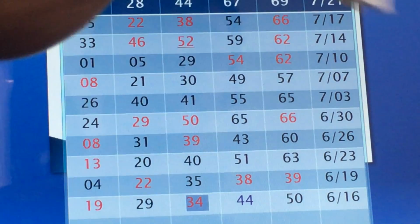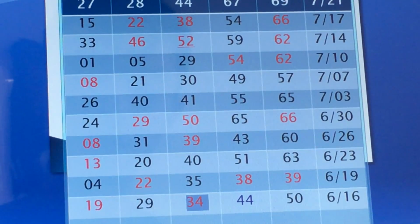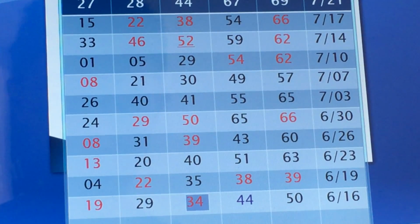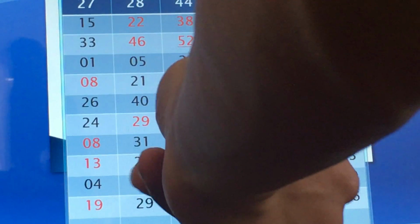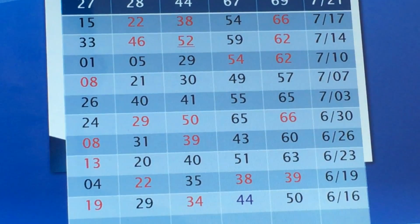Let's say you go on, you only eliminate the 44. Look at how many numbers you could have wiped out in the matrix. But you still need to break down for the non-playable numbers. And those numbers, you could wipe the matrix even further down. So if you cross all these numbers in the matrix from 619 to 717, you will lose a lot of numbers that did not get drawn. So keep following my system.